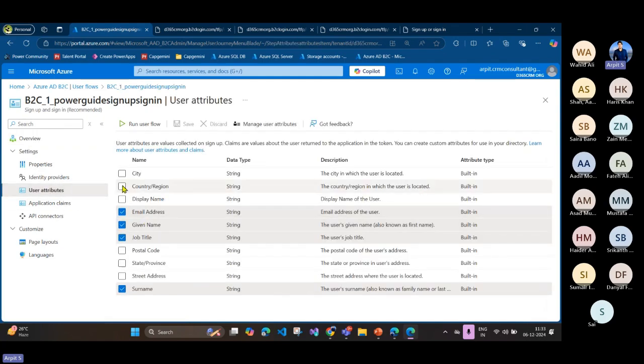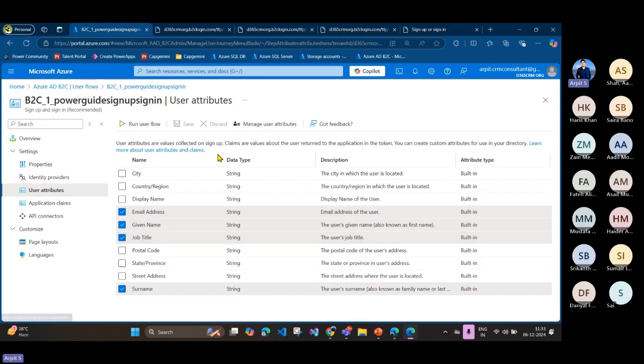So here I can enable all those options that I want to appear on the sign up page. And if you don't find any option or the column that your customer is looking for, then you can always go and create a custom attribute as well. Okay. So I have enabled these four options, so they should appear on the sign up page. So imagine if the customer puts the job title or the name or the email address, how will I map this information to the Dataverse contact information? Because you know, any user registering on the Power Pages site will create a contact in the Dataverse, right?